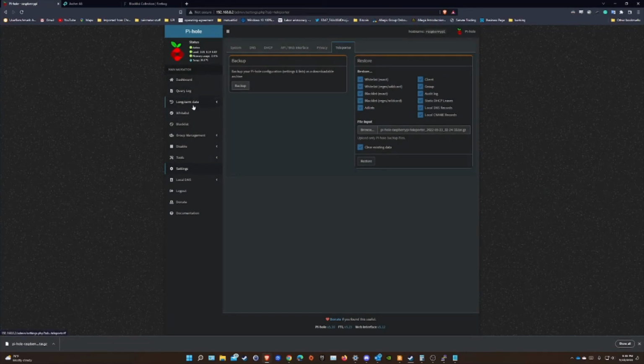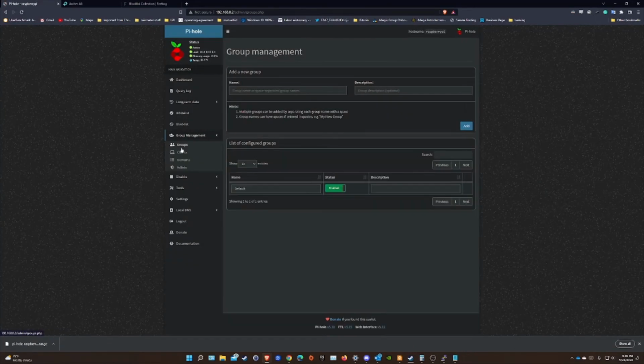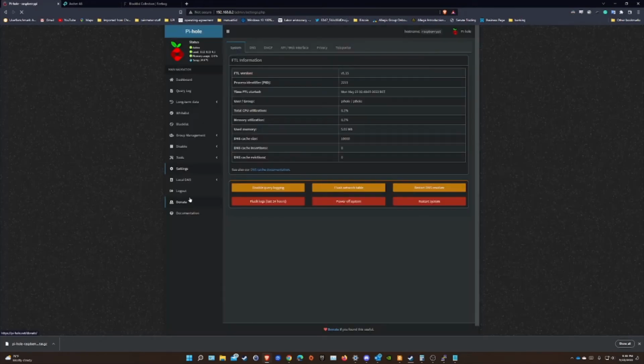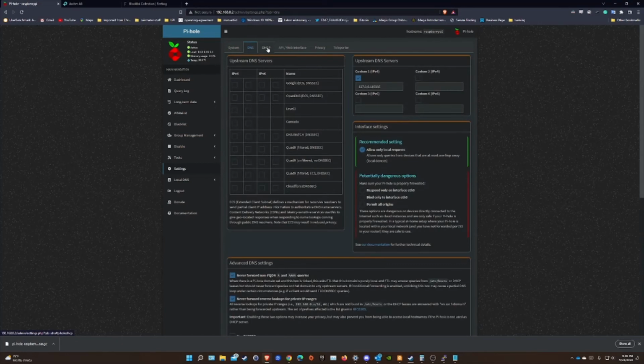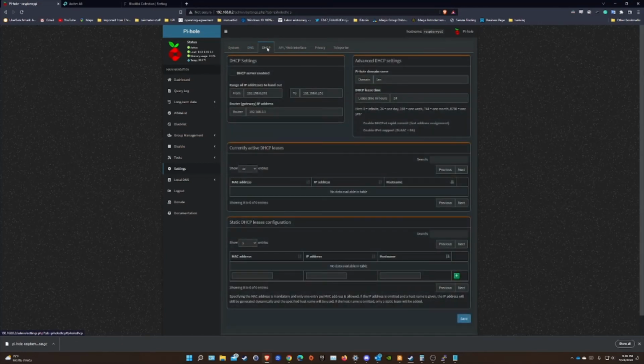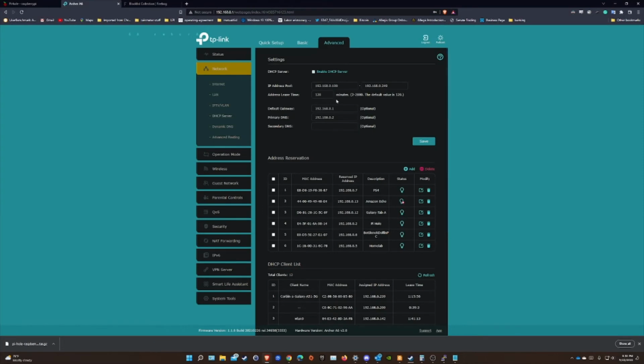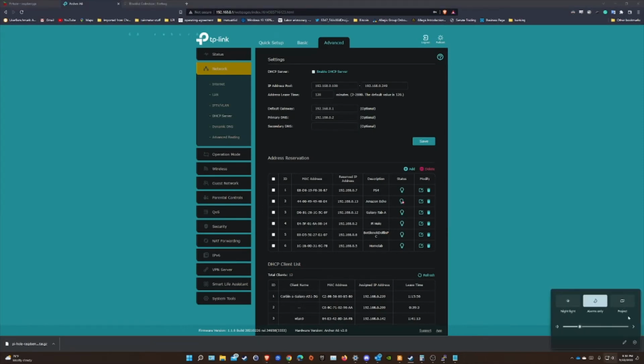Okay. And group management, clients. How do I change my own password? Settings, DNS, DHCP. We could use this as a DHCP server, but that's going to be over here, and that's what that's doing. So we're going to come back over here.